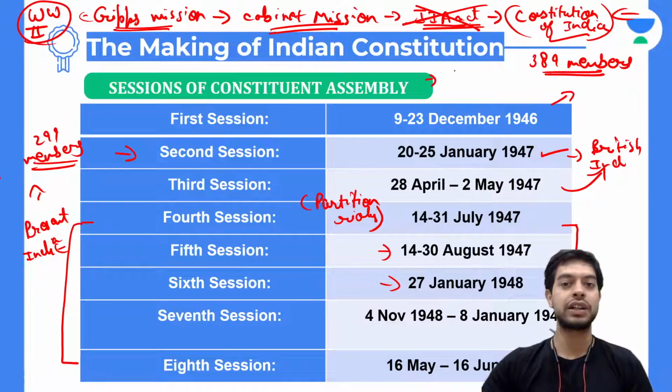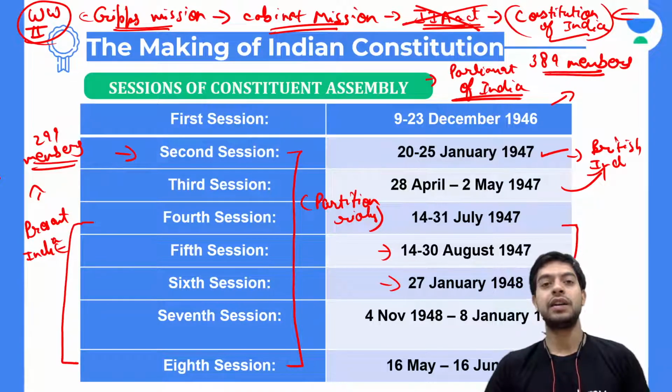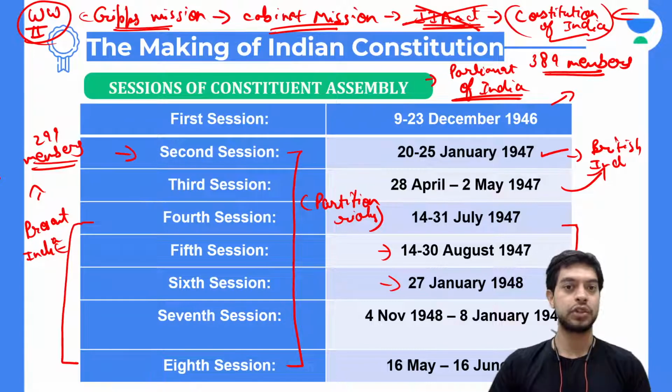Constituent Assembly also acted as Parliament of India, the first Parliament of India. Constituent Assembly Parliament ही तो है. Later the Constituent Assembly became the Parliament of India. So all these sessions are just like the Parliament of India is not in session always. हमेशा session में नहीं होती है. So the Parliament of India sits in session in particular periods, like the monsoon session, like the summer session, like the winter session, which is soon going.